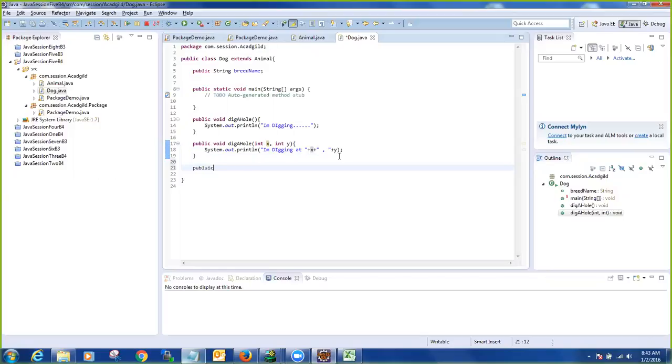At the same time, I would like to mention the house name where it is digging.